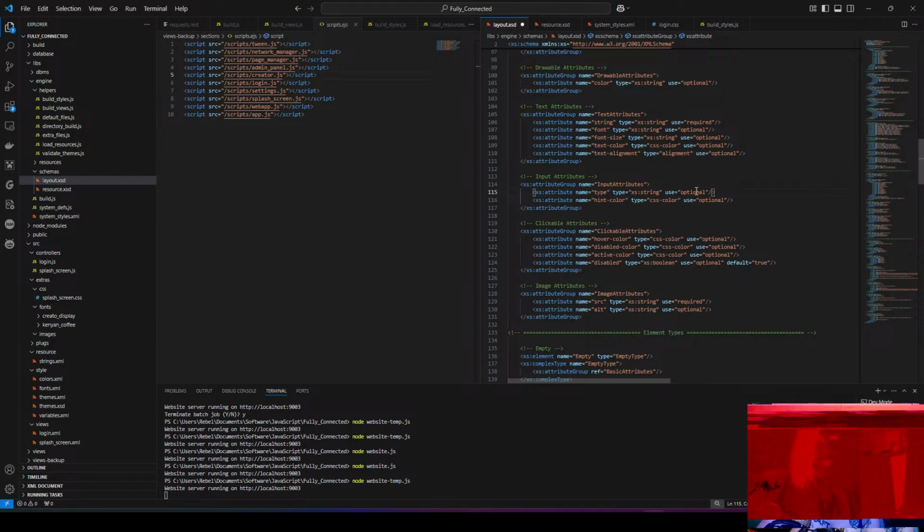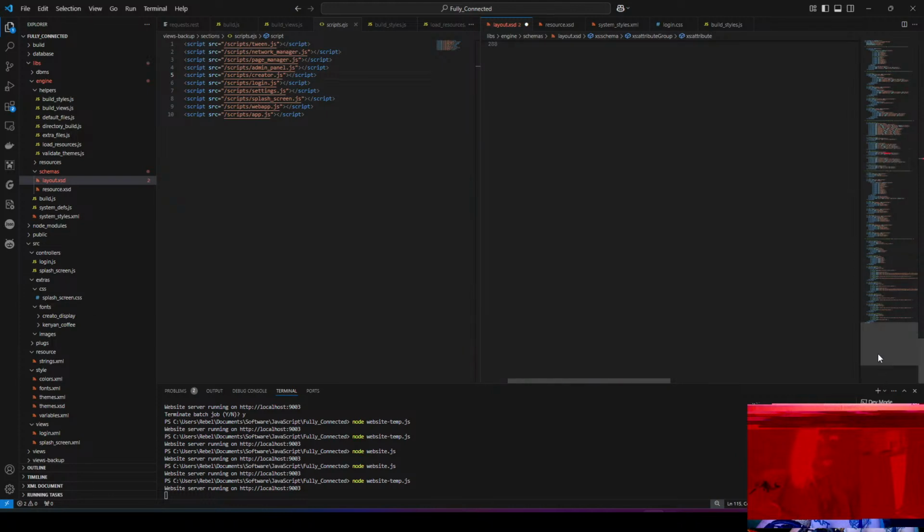So I need to make that a required string for a type. And actually, instead of string, I'm going to have to make it a new CSS validation value. So that's going to be CSS input type. So I got hint color and type.